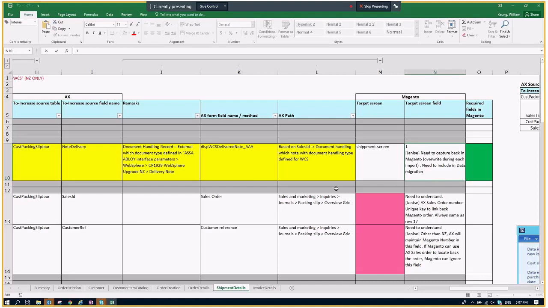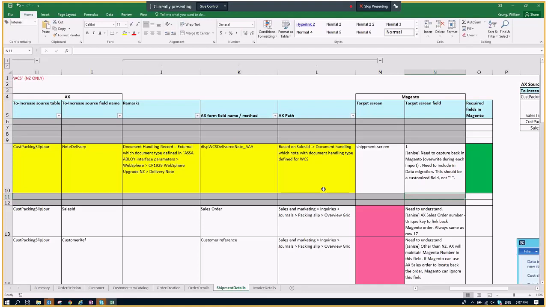So Nijesh, I think there is some deviation. I think probably we are referring to different fields here. Is it, or is it the same? So actually earlier we were just thinking that this shipping notes will be the same which we just marked as one, correct? But right now the thing which William just told us is that there will be three different fields. One is the order handling note, one is the shipping handling note, correct? And in that context, we will have to see whether we can use the same field or we will have to make one new customized field. But now we understand the concept of the actual meaning of that.